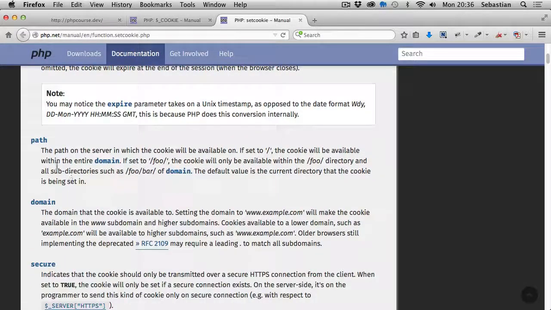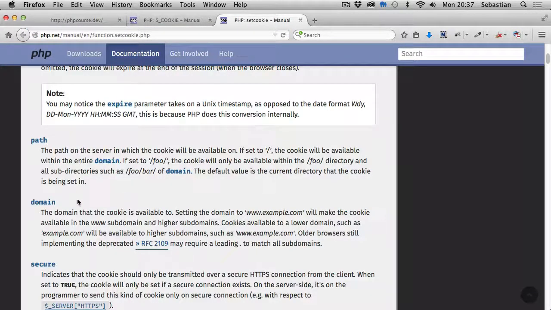Then we have path. The path on the server is in which the cookie will be available. If it's set to just /, the cookie will be available within the entire domain. If it's set to foo, for instance, then the cookie will only be available within foo. So let's say we've got our PHP course with just a slash. Obviously, we don't see the slash, but it's basically just a domain.